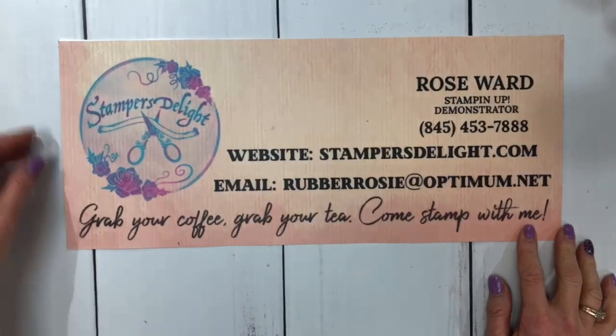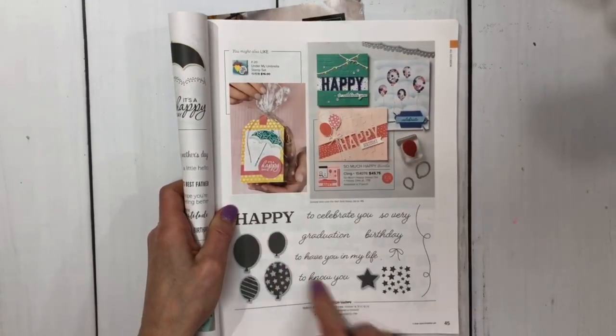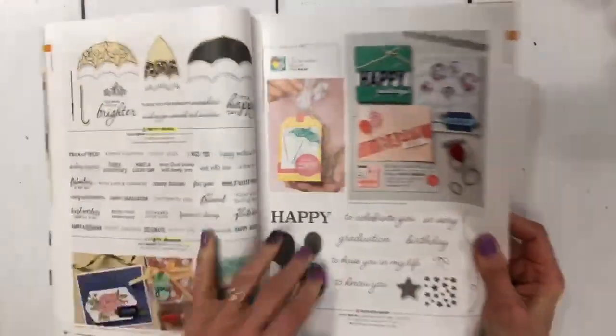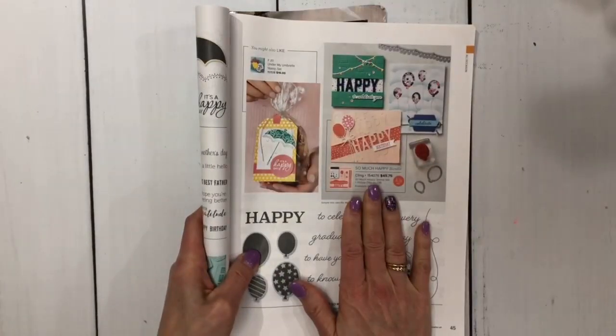We are going to get started, so grab your coffee, grab your tea, and come scrapbook with me. What I'm going to be using today is the So Much Happy bundle. I'm actually not going to be using the stamp set. I am going to be using the dies, and I'll show you those in a minute. These are retiring, so they will not be in the next catalog. Let me just show you those dies real quick.